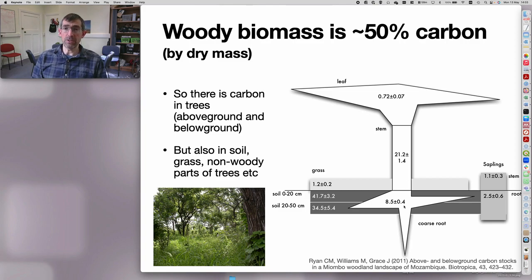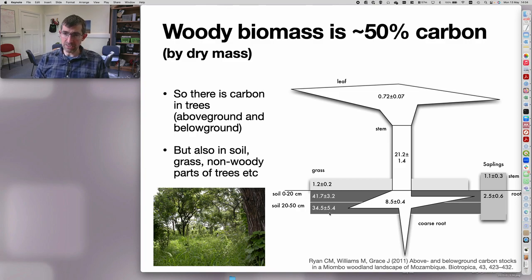But a lot of what we do, we're actually interested in the woody biomass because that's a kind of store of carbon that people are interested in managing. It's relatively easy to get trees to grow. And like all wood, it is 50% carbon, so you can quickly accumulate carbon in trees. It's much trickier, really, to do that in the soil.